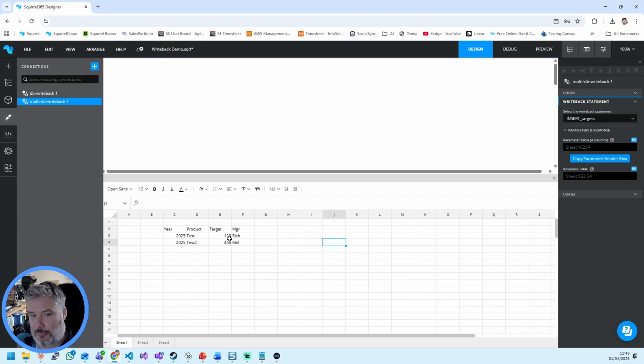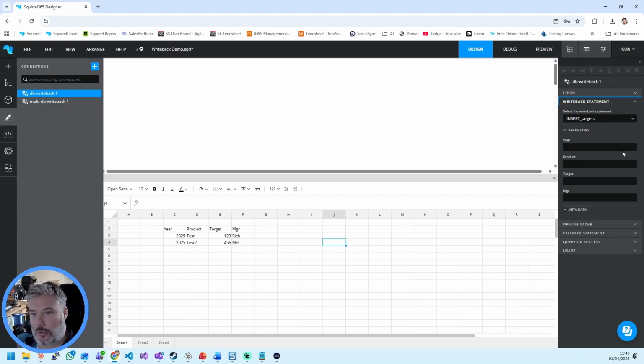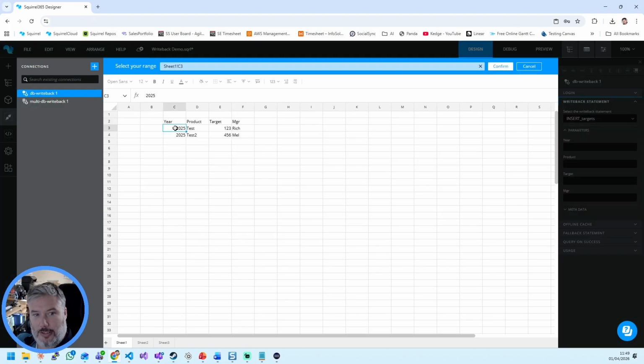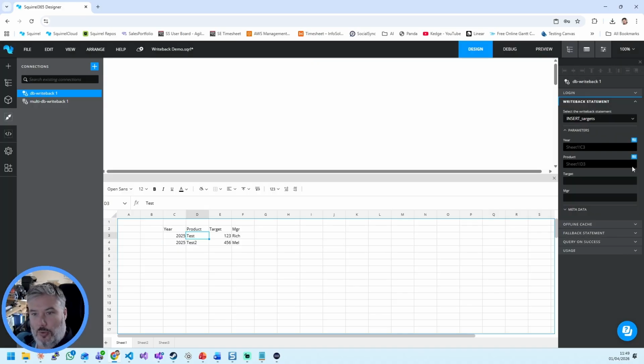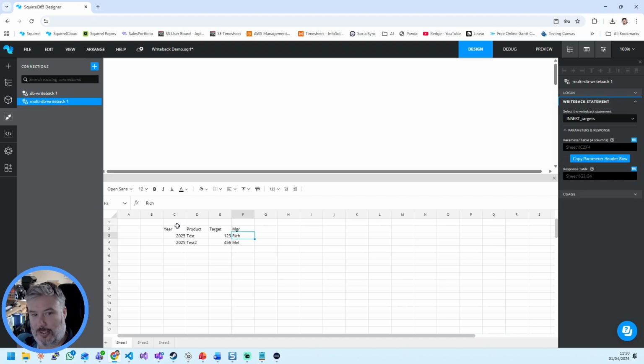that's the premise now. So rather than binding to individual columns as we had to do before, so we'd have had to have things like this and then work with a data mover to move it around and trigger an insert and work up some really complicated logic within Squirrel to handle inserting multiple rows. We now just bind to a block of data instead, and then it sends that up, and behind the scenes it handles that multi insertion for you automatically.